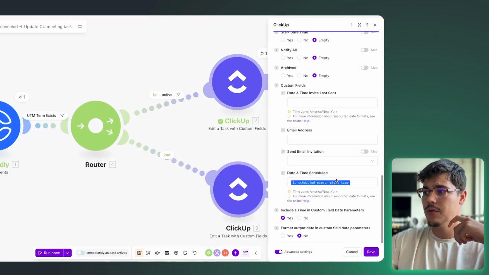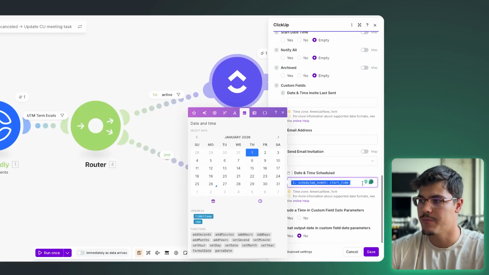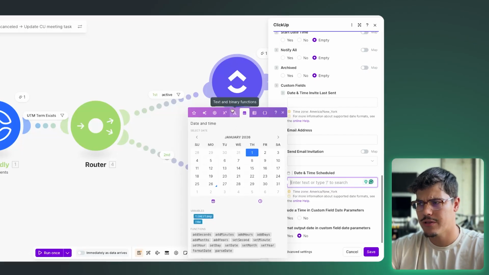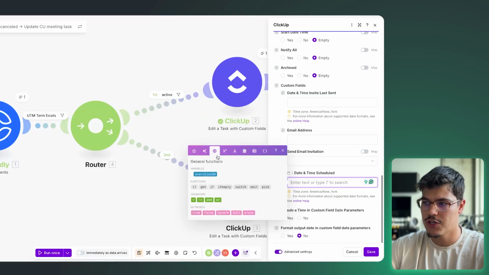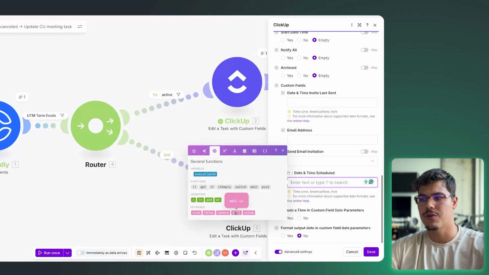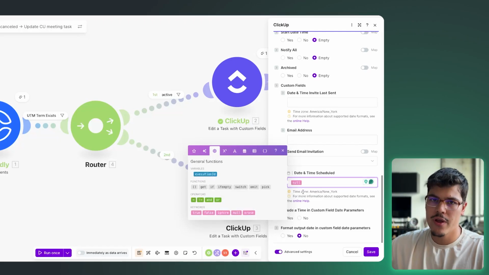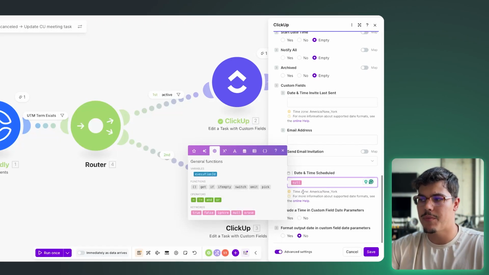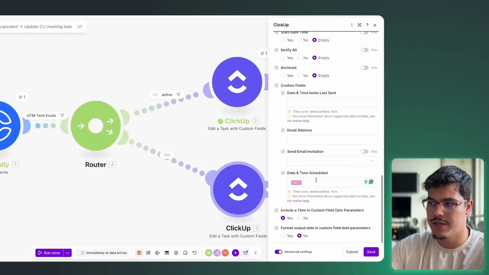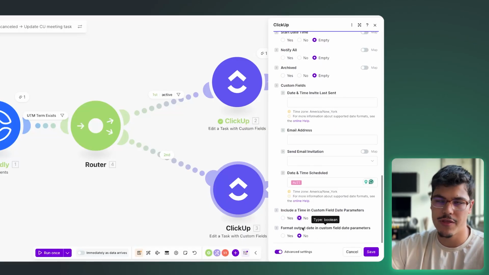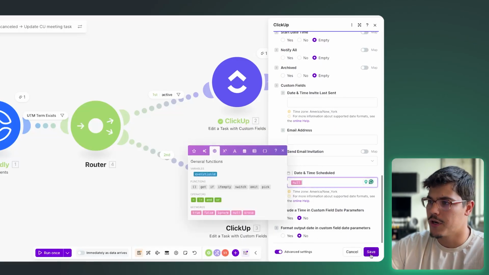And if we scroll down, this start time is not relevant, so we're going to remove this from here. What we can do is go into general functions, and use the null function or null variable, which is basically an empty variable, and it will remove the previous date and time of the meeting, so it doesn't confuse us. So this is the updated version, and I'm going to set this to no. We don't need this anymore because we're not filling it out here. I'm going to click on save.